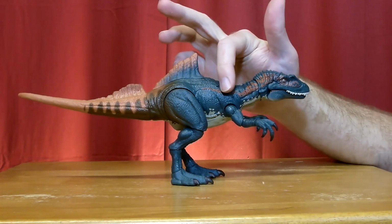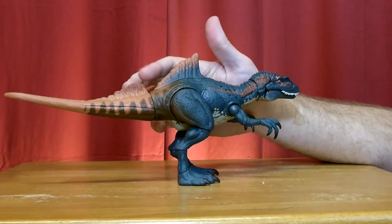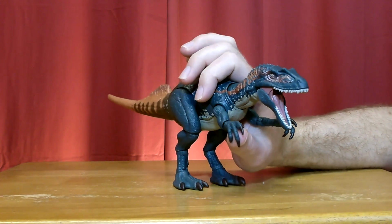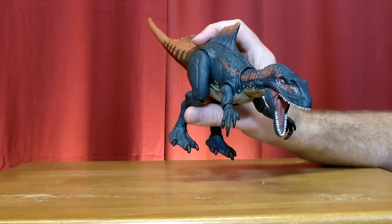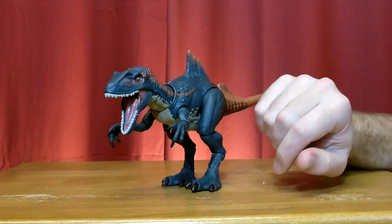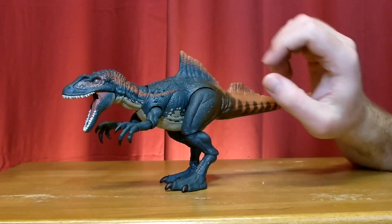His skin has these extra little knobs and stuff on it. There are, of course, the hump-shaped protrusions from which he gets his name. His head looks very different. He has these grasping fingers with long claws on his arms. His feet are even webbed, if you can look close enough. It's not easy to tell from the bottom, but overall, really impressive look. He might be the most interesting looking dinosaur, certainly of the carnivores in the whole line.